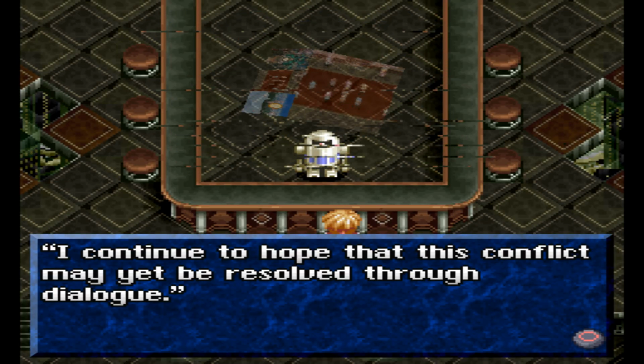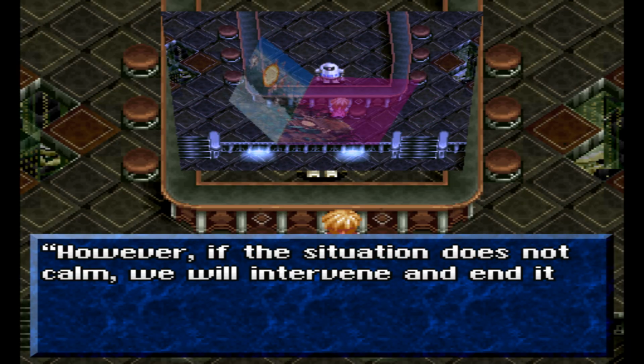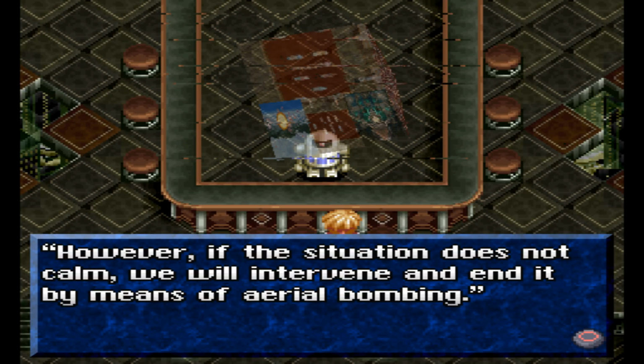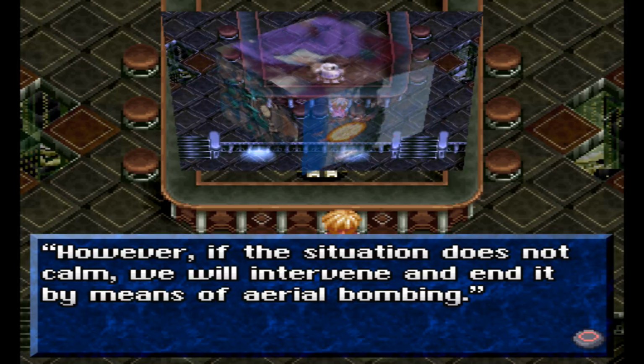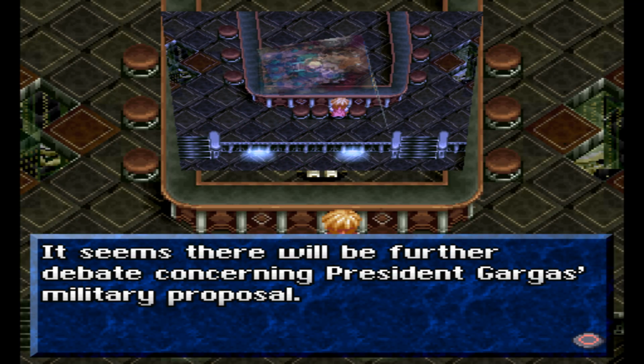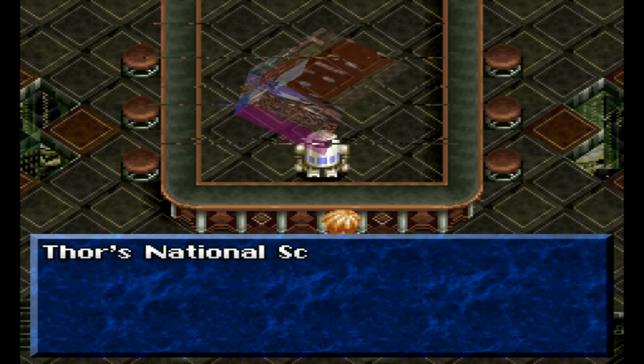I continue to hope that this conflict may be resolved through dialogue. However, if the situation does not calm, we will intervene and end it by means of aerial bombing. It seems there will be further debate concerning President Gargus' military proposal. Now for our next story.